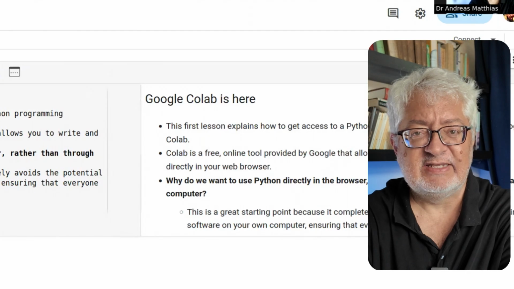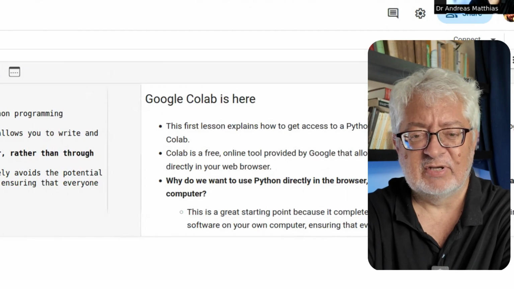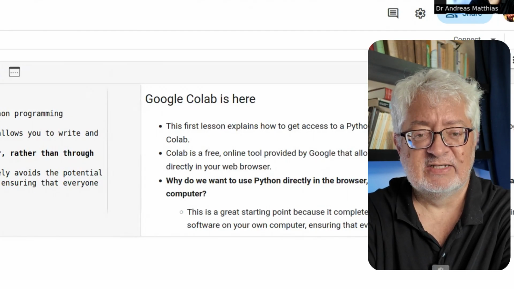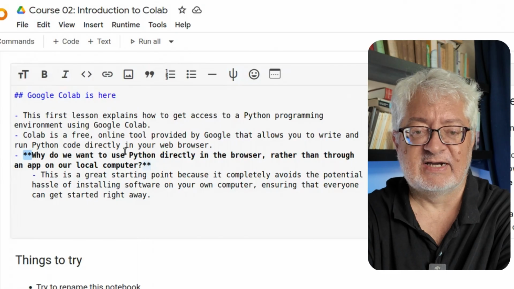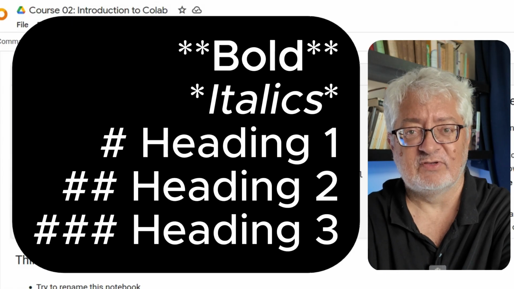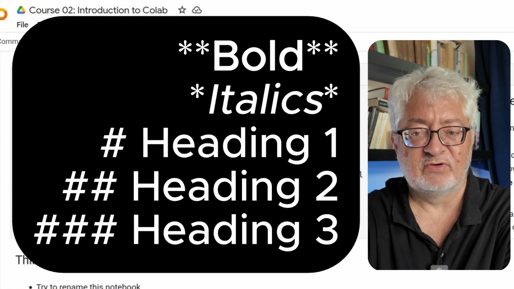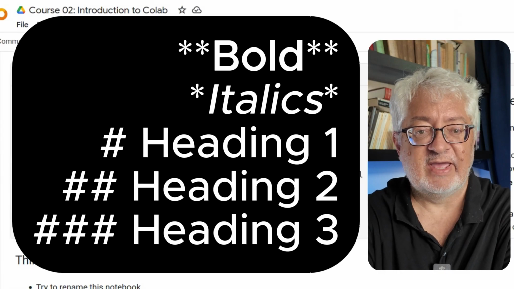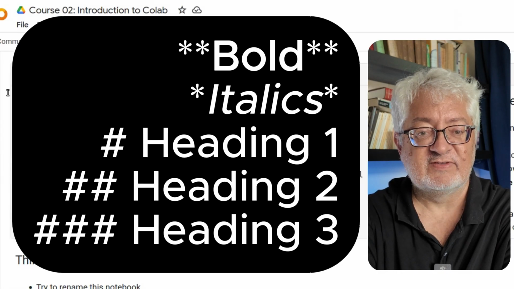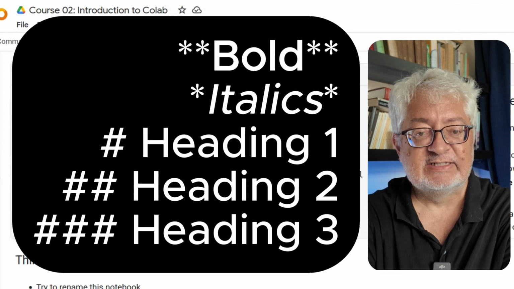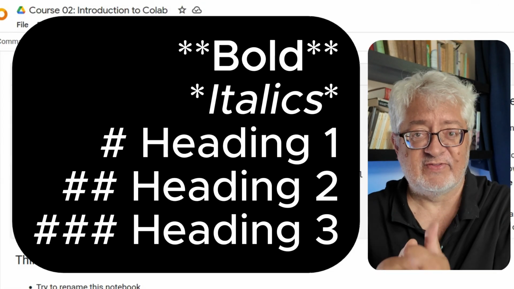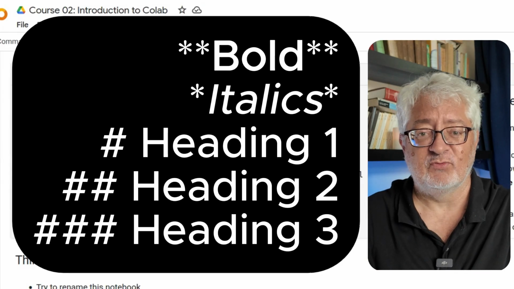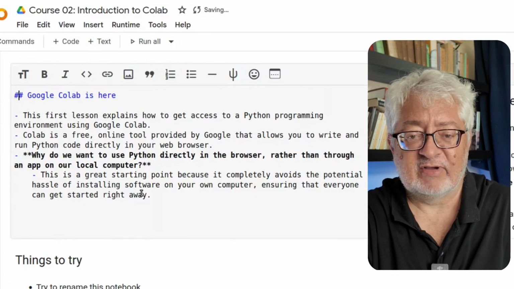So what you're writing here is technically called Markdown, but don't worry about it. You just can write normal text as you would expect it. And then if you want to make something bold, you use these two little stars, or if you want to make it italics, you use one star. That's all you need to know. And when you have headings, you use these hash marks, and the more hash marks you have, the smaller the heading is. So the first heading is 1 hash mark, the second heading is 2 hash marks. And so in this way you can write your documentation.